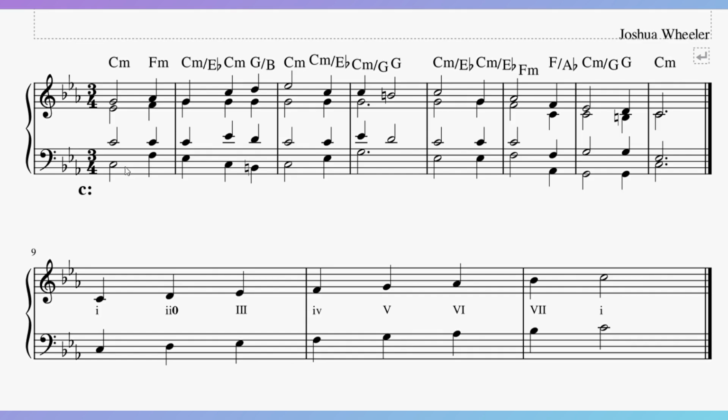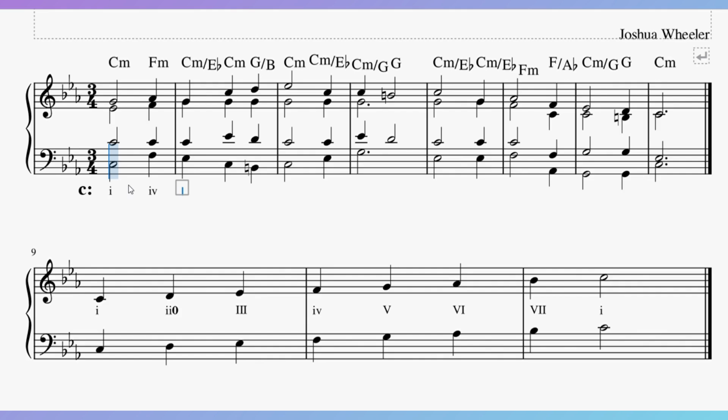So what I'll do first is go through and just identify which chord they are. For C minor, that's my 1 chord. And because it's in root position, I don't need any other figured bass notation. I just say that it's the 1 chord. Then for F minor, that is my 4 chord. And again, I just need to call it the 4 chord because it's in root position.